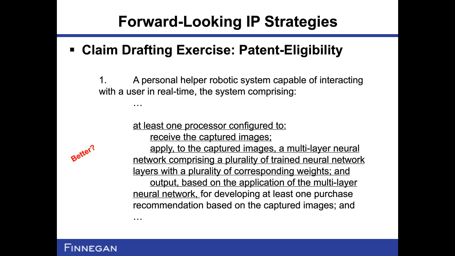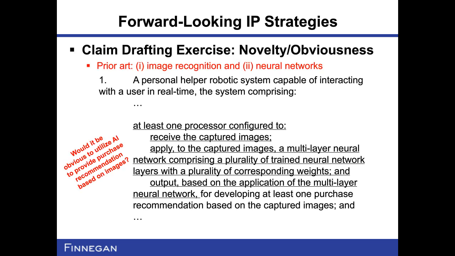The question really would be, is there prior art? And as Greg and Elisa both talked about, the prior art relating to neural networks does go back many decades. And I think we can all safely assume that image recognition and neural networks are both well known. So for a claim like this, the thing to think about would really be, is the combination of features known? And if it is, if it would be an obvious combination of features, what else can be recited in the claim to push the claim beyond the finish line in terms of novelty and non-obviousness?